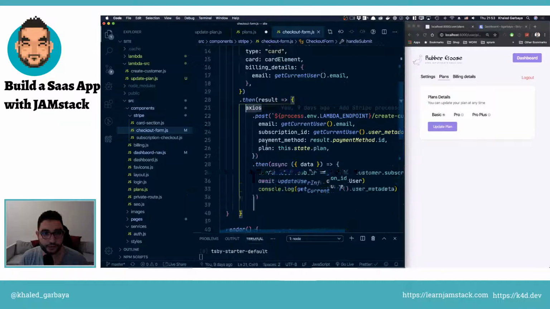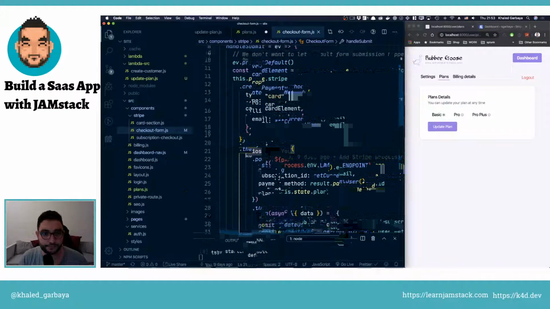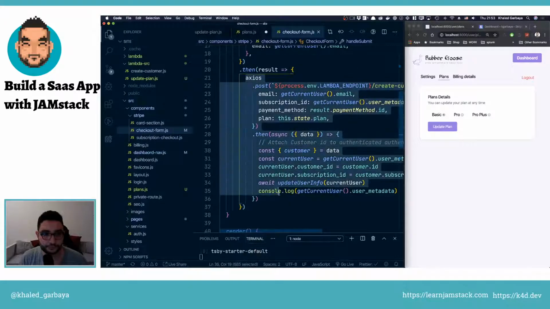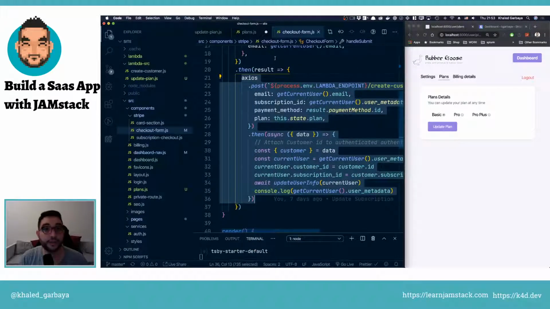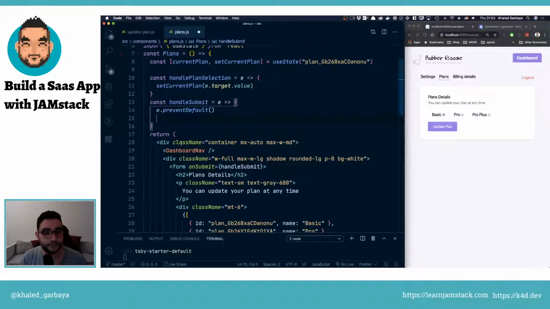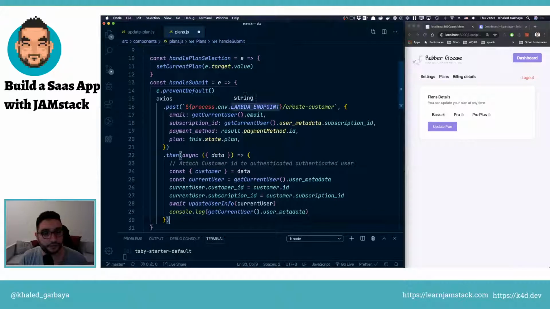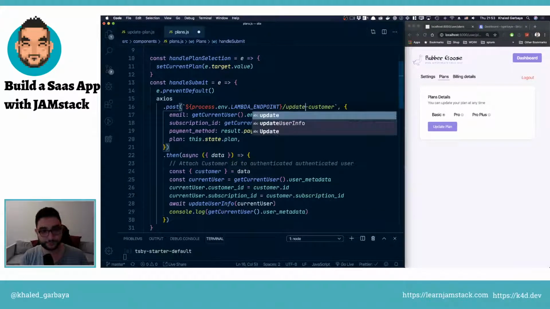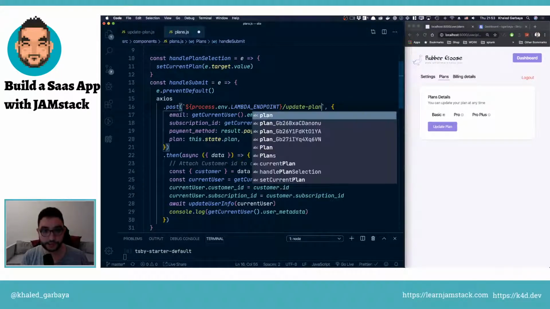So let's get some of that. And then this will be update plan.